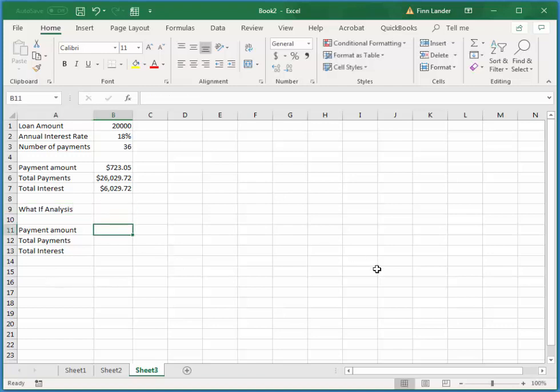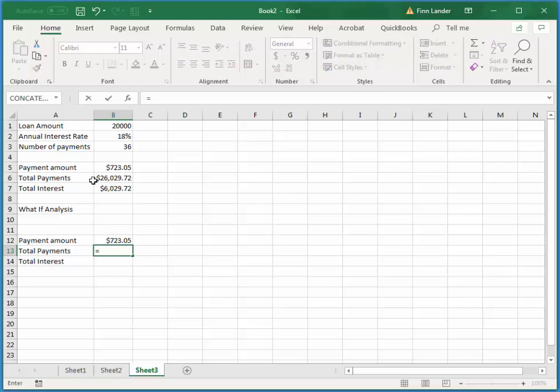So the payment amount, let me just move that down one more here. The payment amount equals that. The total payments equal that. Total interest equals that.